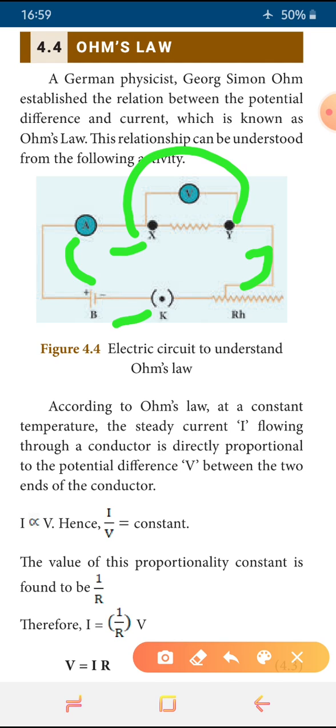And the battery negative is connected with the key. Here is a closed key, the bracket in between or dot means closed key. If the black dot is not there, then it is an open key. Okay. And that key next is connected to the rheostat. In this key there is no positive and negative. Both the sides are the same.